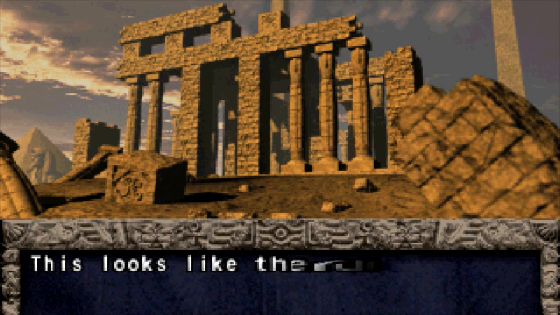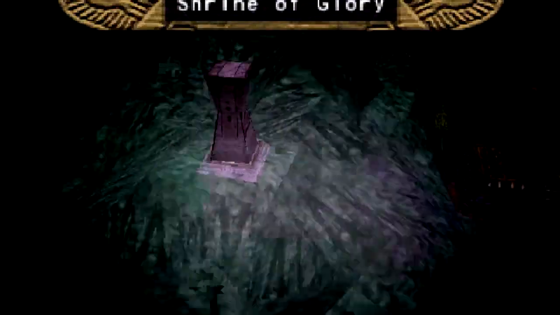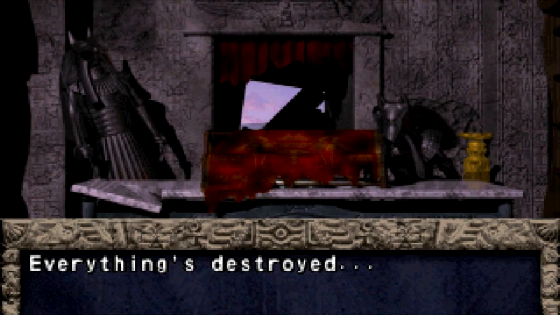This looks like the ruins of a temple. There's nobody here. Can we save? Where can I save? Guys, I just want to save here. If it's anything like the first one, I believe we should be able to save in the Metropolis. Old card shop. See if we can save. Everything's destroyed. There's nobody. Don't jerk my chain here, guys. I just want to save.